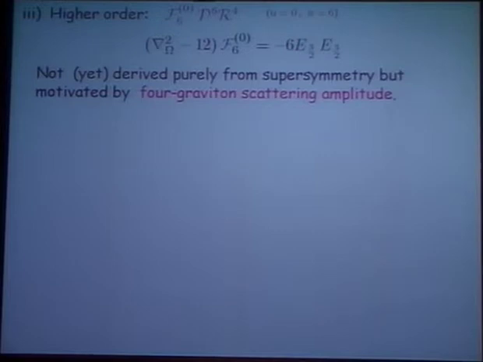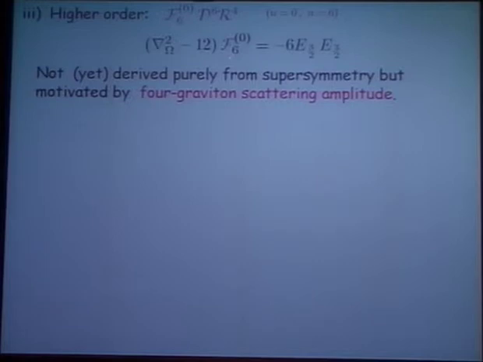Qualitatively speaking, that arose from the supersymmetry discussion I had earlier, because when you get to this order, you can mix the supersymmetry transformation on this coefficient with the third-order supersymmetry transformations on the third-order terms in the action. In other words, the R to the fourth term mixes with this term under the modified supersymmetry. So you start to get terms of this type. This is an equation which has a very rich set of solutions.